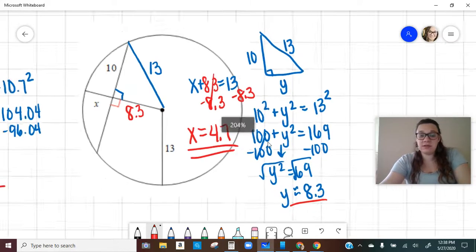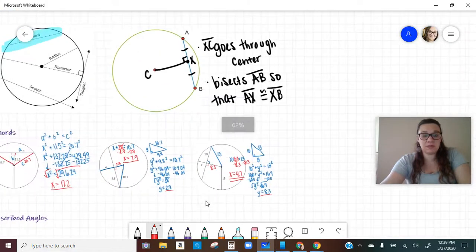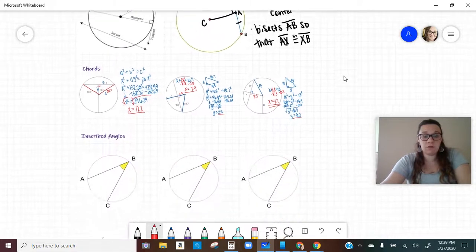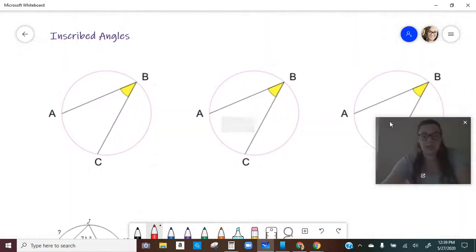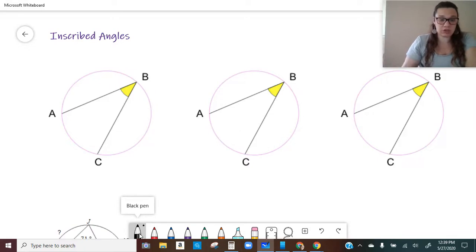All right, so we've done several examples of chords here. Hopefully these ones look good. Let's look at the next piece of today's lesson, inscribed angles. These are actually more straightforward than chords. So let's talk about the one property with inscribed angles. It's going to be kind of obvious once you jump in how it works. So let's see. Here's the rule with inscribed angles.